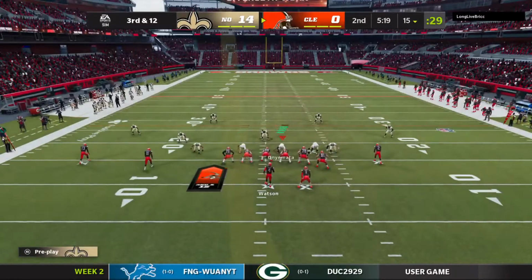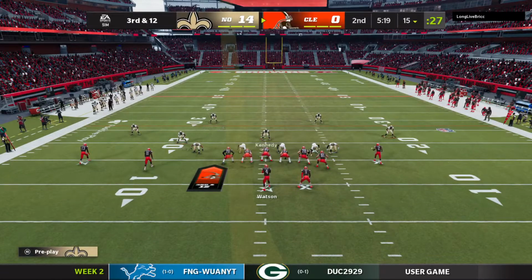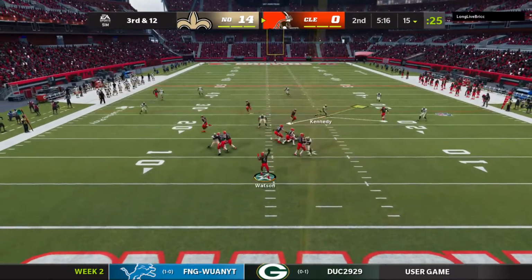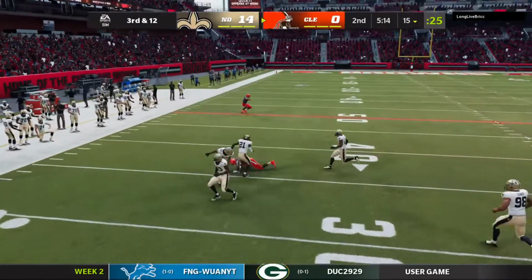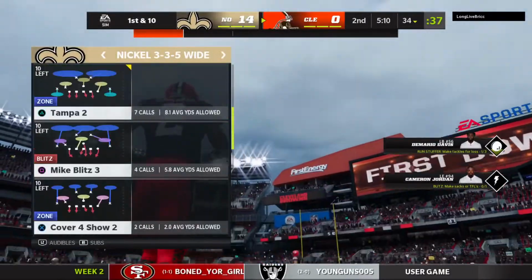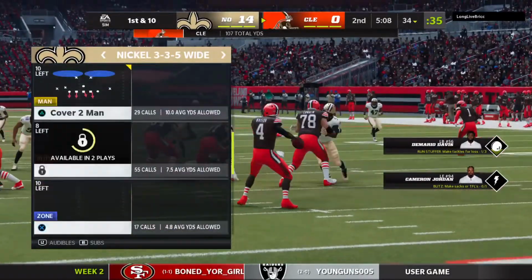The Browns on 3rd down. They've converted just 2 for 6 thus far. This is 3rd down and 12. Watson now to throw. And he'll get this up to the 34-yard line. First catch for him on the afternoon, and it results in a 1st down.